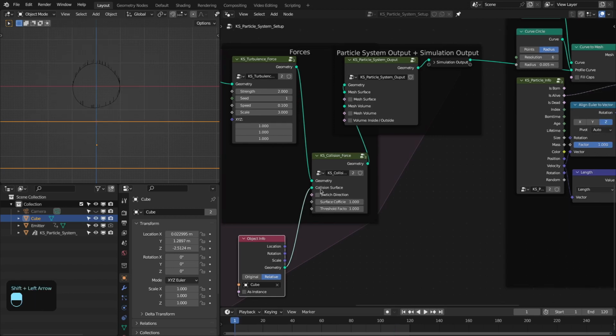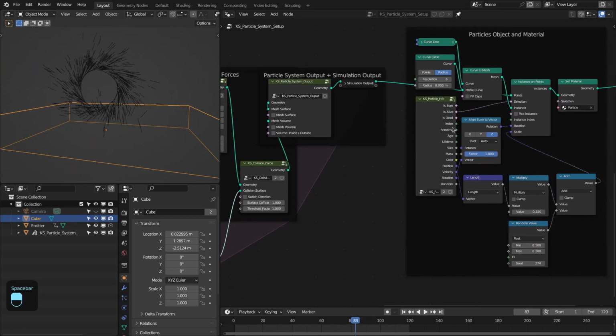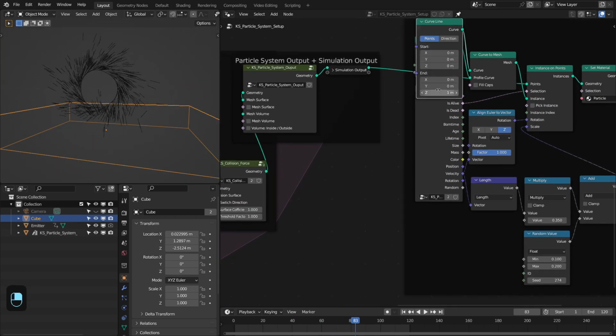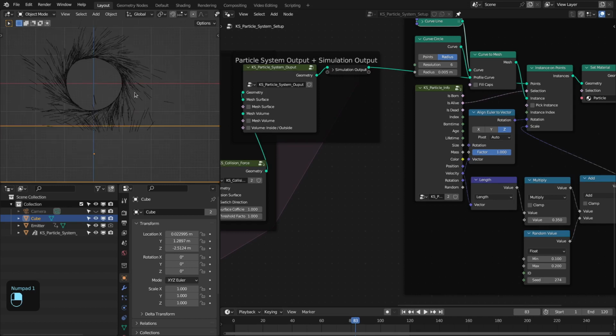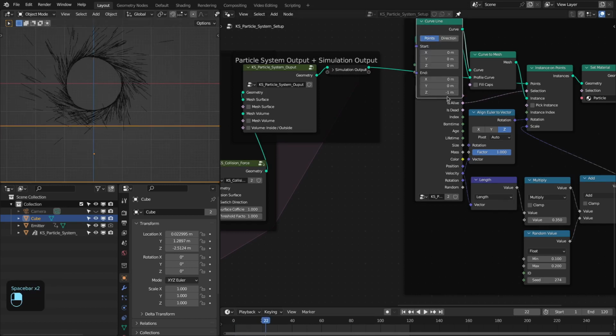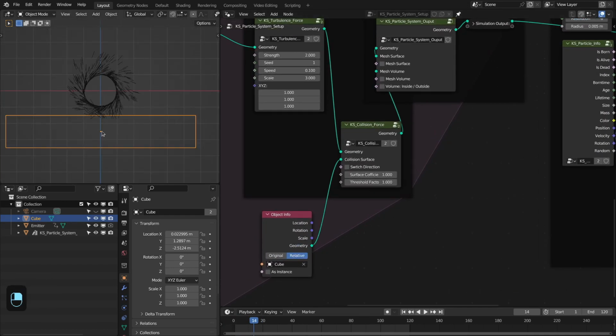So if we go to the first frame, see these particles are colliding with this cube, and let me change this to a -1. So the start of the line is the location of the point. Yeah, we have to make this -1, because some of the points are going inside this cube.